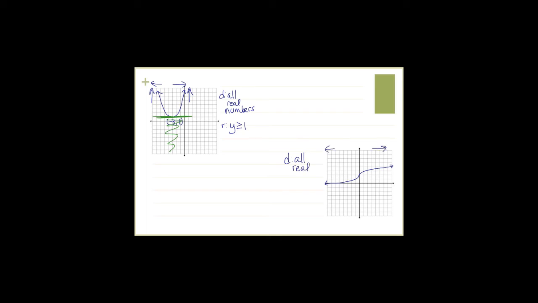Right? It's going forever that way, it's going forever that way. Then you have to decide, is it going forever up? Well, you can kind of see it's on the rise. It's not like it's going to change again. So it's going to keep going up forever, very much more slowly than it goes over. It goes over very quickly. It just goes up very slowly. And also, just like a parabola, it keeps getting wider and wider and wider. So it's going to be going down also forever. So this time the range is also going to be all real numbers.